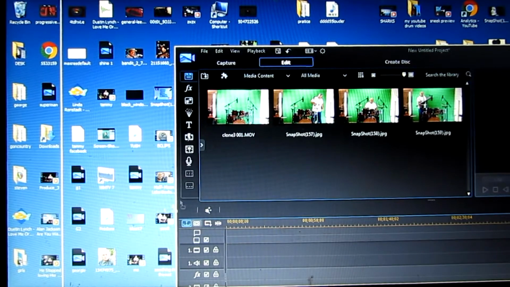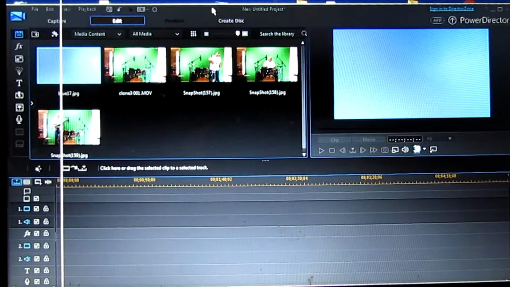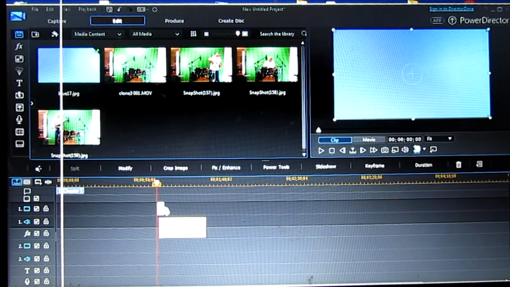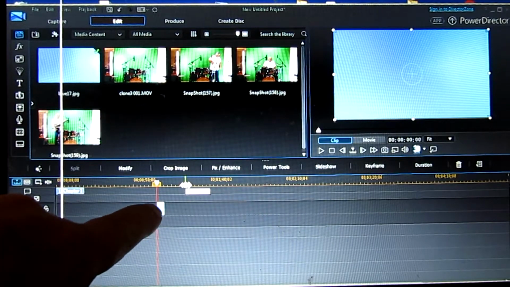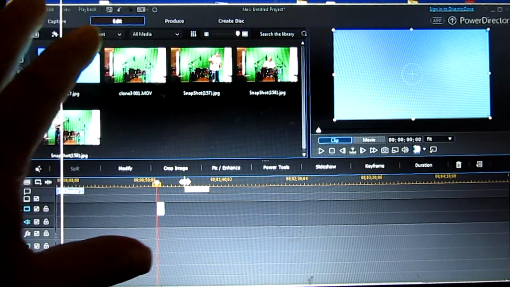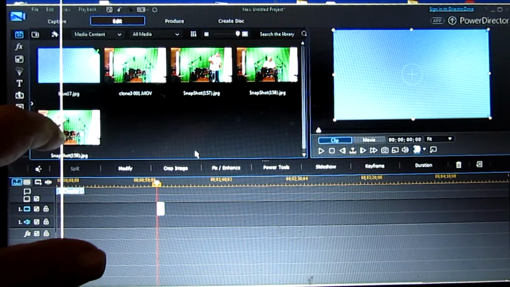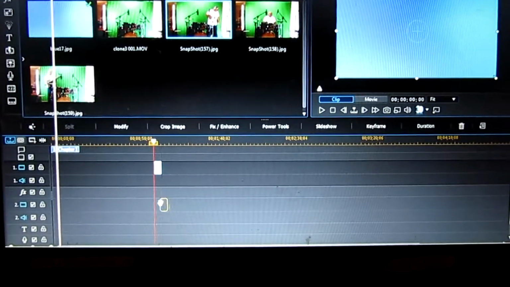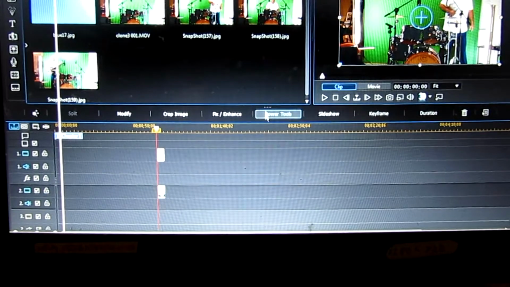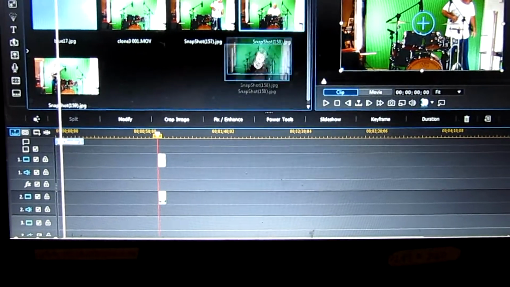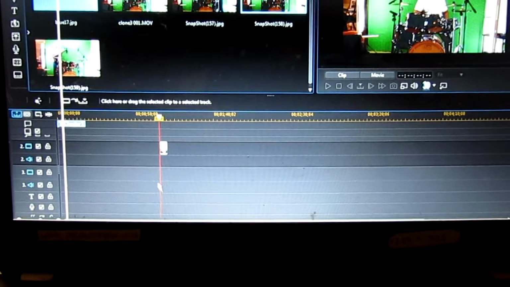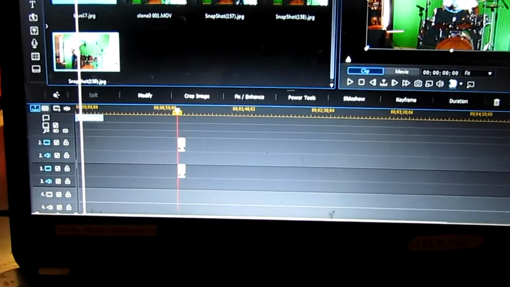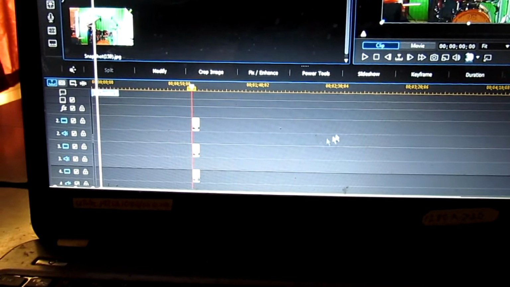Now I'm going to drag my background in here. You can use any background you want to, and I'm going to use this. And what you want to do is put this in on the first line. Okay, you want your background on your first line. And let's see, I'm going to put this in there next. I'm going to go right down here and put it right up under it. And then I'm going to put my drums next. I'm going to go down to the next line and put it in right directly below it. And I'm going to go in here and put the third one in right here.